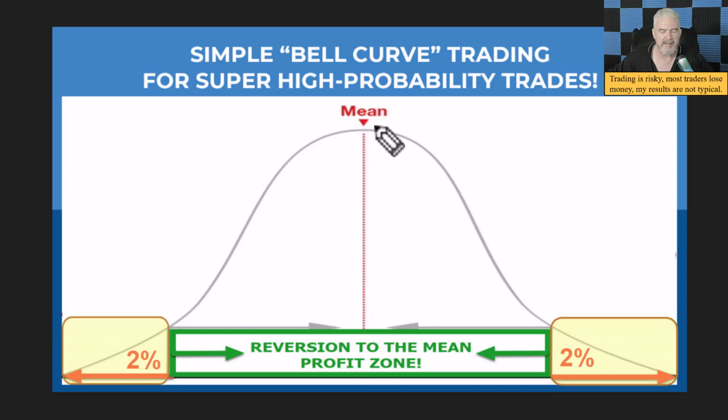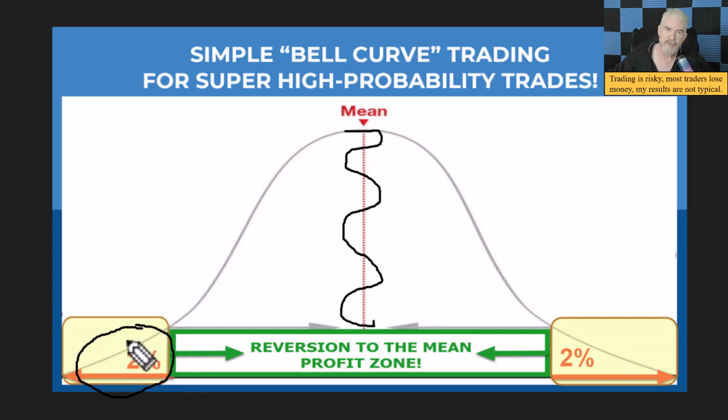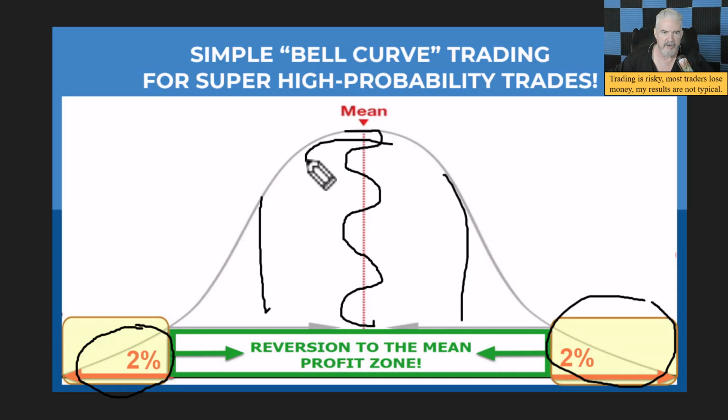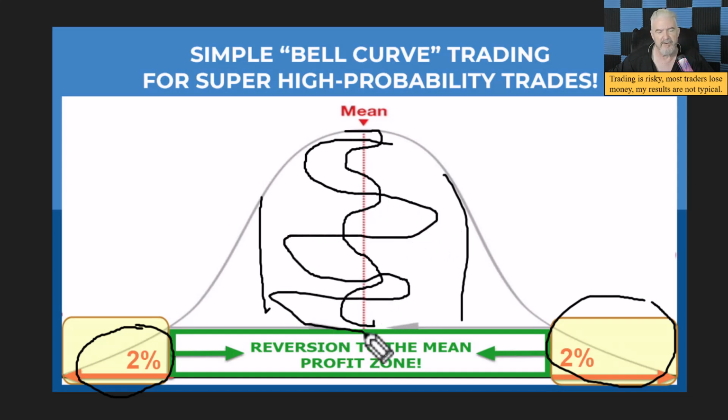So what was happening there, in that last example that I showed you, was that the vast majority of price action will occur around the mean, just like this bell curve, right? Very little happens down here, 2% at 2 standard deviations to the left, 2 standard deviations to the right. There's very little activity that's going to happen there statistically, and the vast majority of it is just going to follow the bell curve here. It's going to happen here. So it's going to go up and down, above and below, and above and below, and above and below. This is very hard to trade. You do not want to trade this.